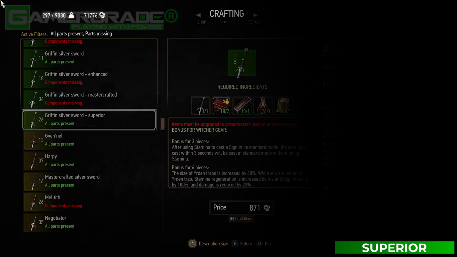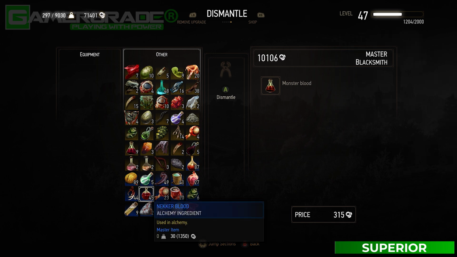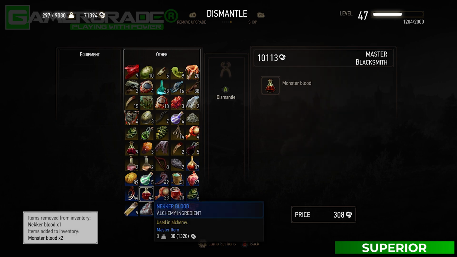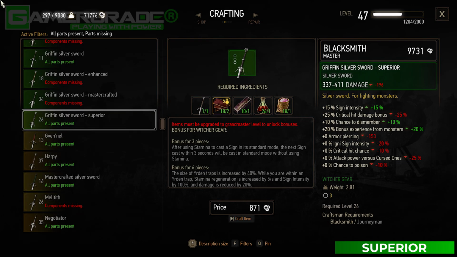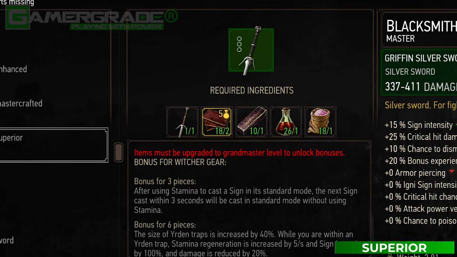1 monster blood is the third ingredient required to craft the Griffin School Silver Sword at superior quality. Tabbing back over to the dismantling services page, I can see all the blood I've looted from monsters, which can all be dismantled. 1 vial of Necker blood will cost me just 7 crowns to break down into the monster blood I need. 1 powdered monster tissue is the fourth and final ingredient required to craft the Griffin School Silver Sword at superior quality.